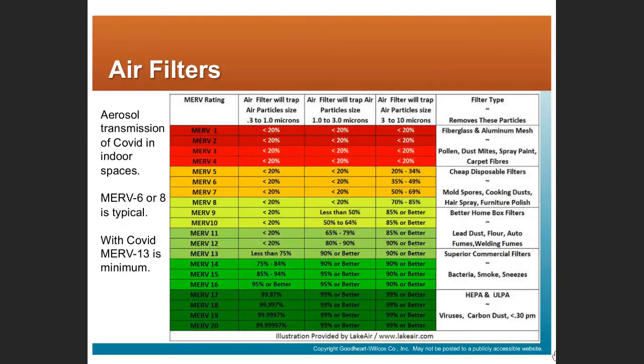So in my business, right, this is what I do for a living, I've obviously read stuff in my trade journals. And one of the things they talk about is how good is the air filter that you have in your system, right? MERV is the way that we rate air filtration, right? A higher number is better. So recommendations came back that if you want to try to filter some of those aerosols out of the airstream, then we should have MERV 13 filtration.